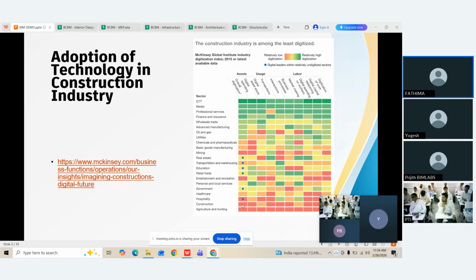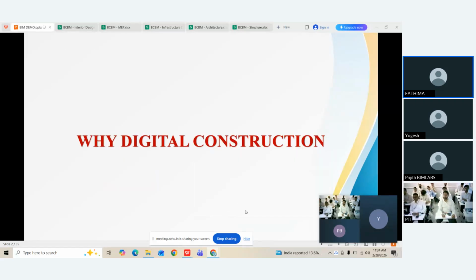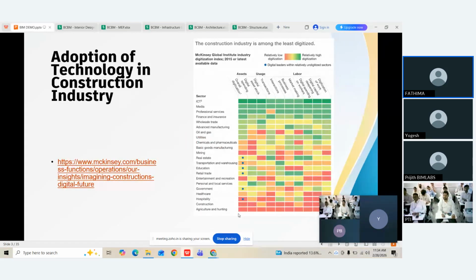It is second last, which means we have to improve. This is a graph with data taken in 2015. Construction is second last, which means we need to improve our construction. That is why I first showed this data.